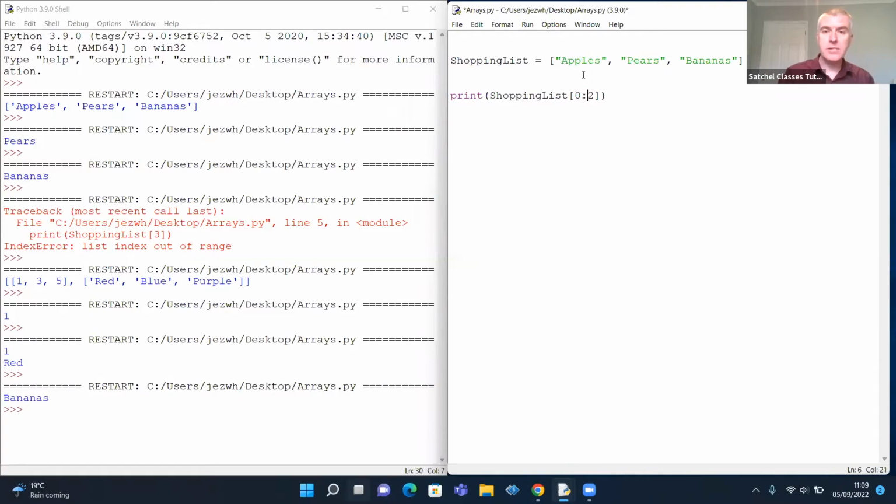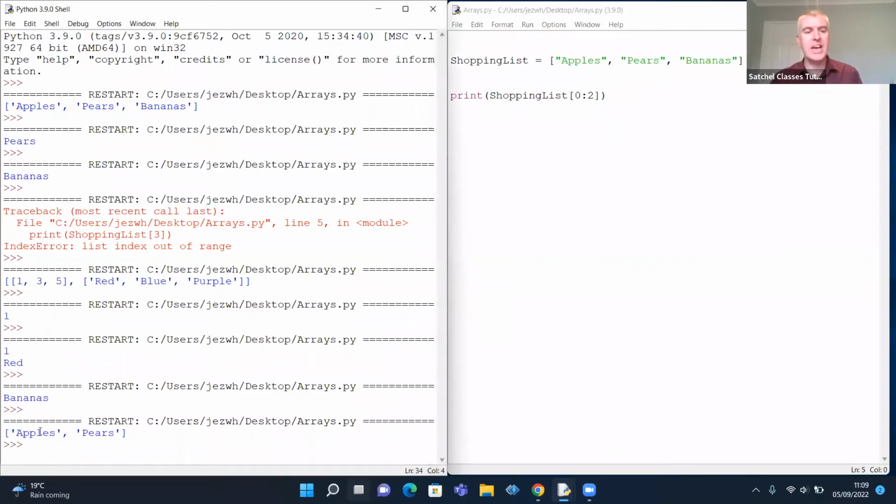We do that using the following. We want to grab a range of items within a list. So we're going from index 0, colon 2. So when I run this, I get apples and pears. So we're basically specifying bring values back from this value and that value, and anything in between, just output it on screen.